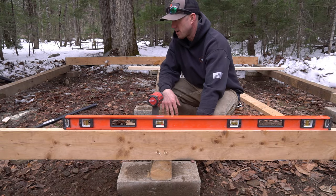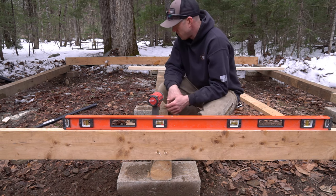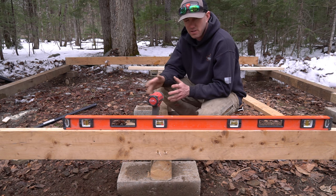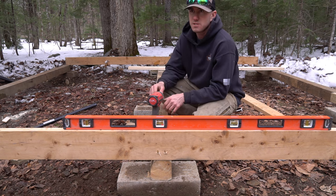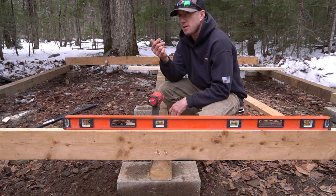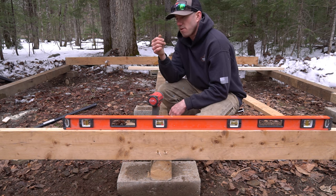This block was high, so I had to lower that. And now this is good and level. This is the general outline. I need to just square it up, then run my joists, then run the flooring, and then I can set the tent up. And I'm just scavenging what I can off of the cabin, so I'm gonna have to start pulling some stuff off of that.